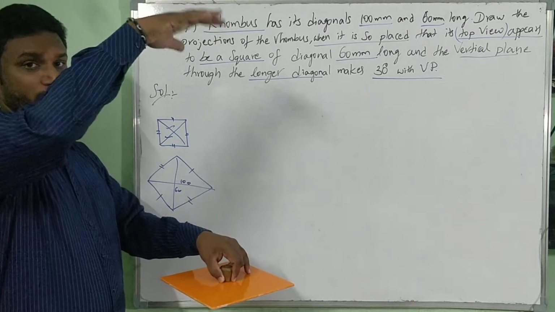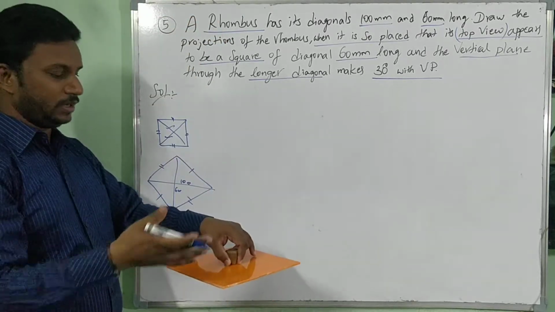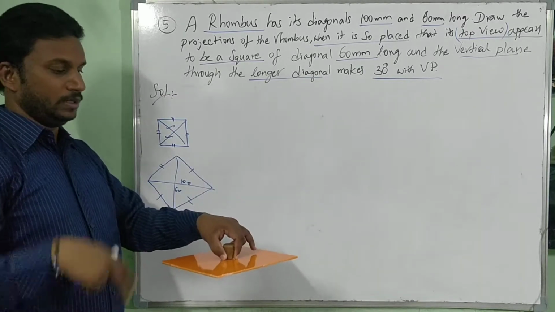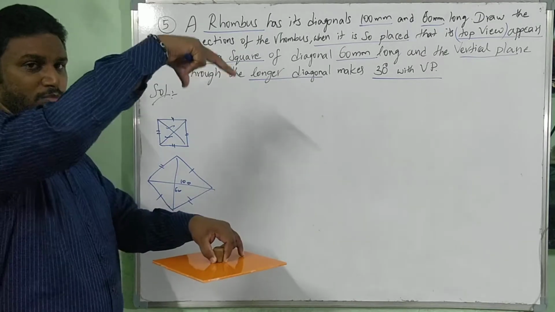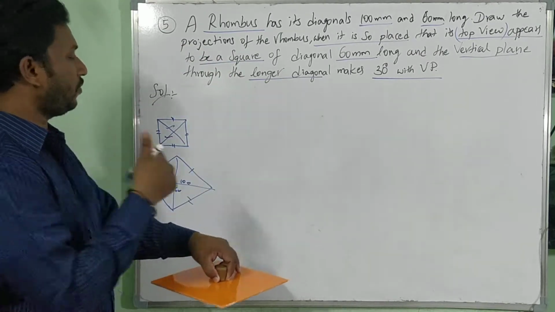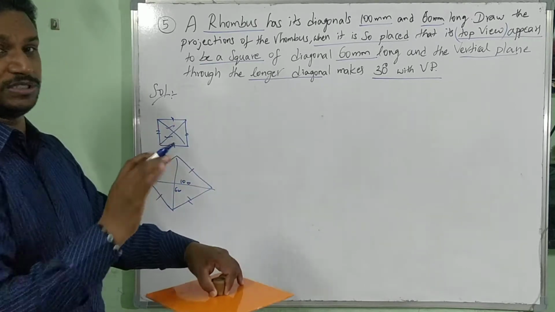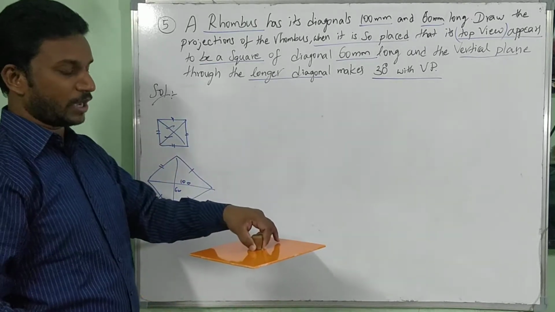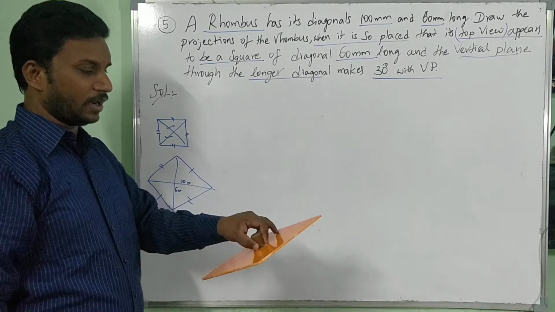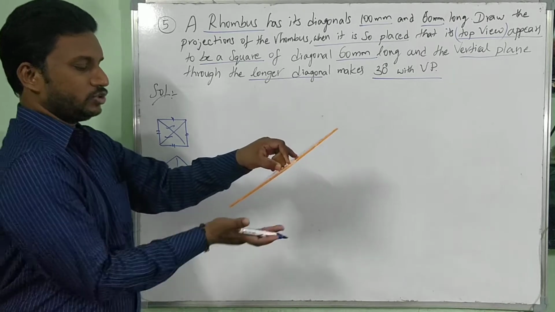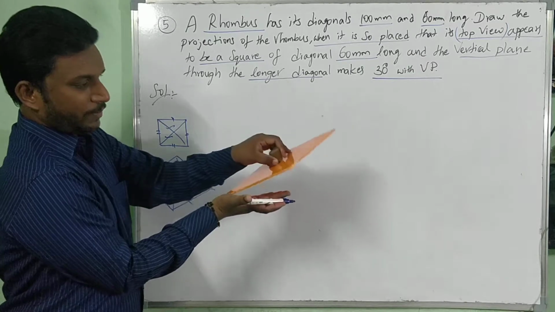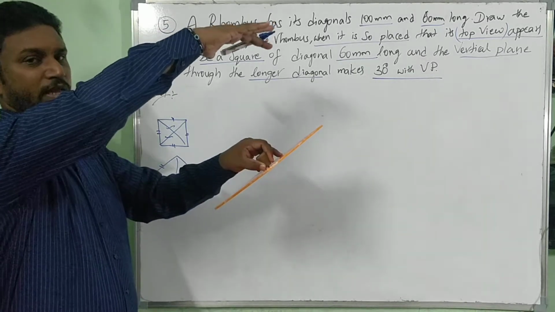When you are looking from the top view, meaning below the XY line, in the top view we have the longer diagonal of 100 and the shorter diagonal of 60 mm. This rhombus, when you look from the top view, is appearing like a square of 60 by 60 diagonals; sides are not given, diagonals are given. Now this longer diagonal and shorter diagonal should be taken to a particular angle such that its top view looks like a square.